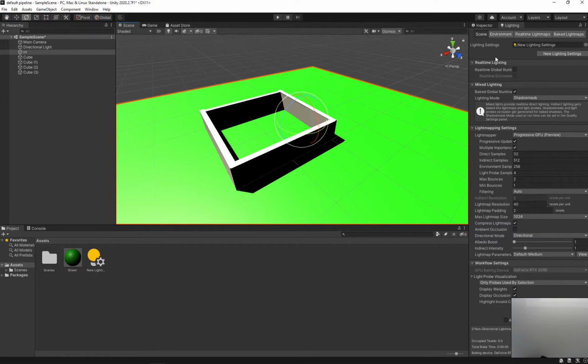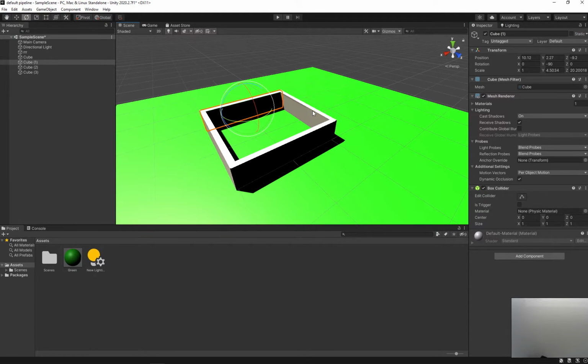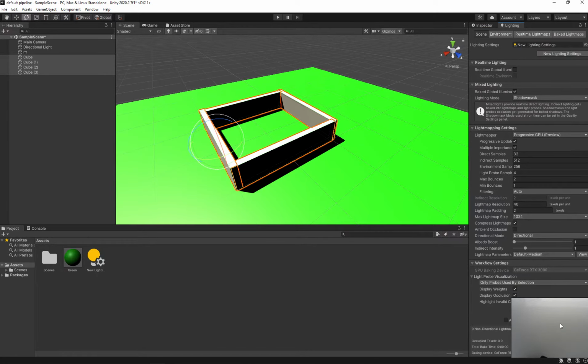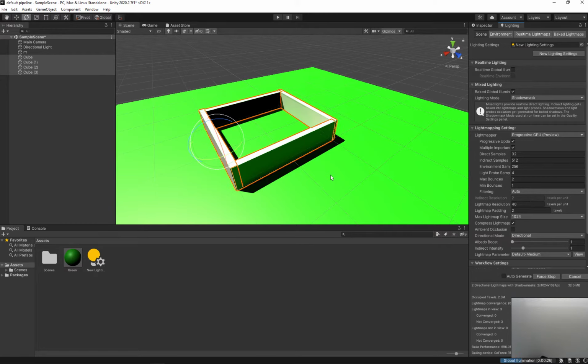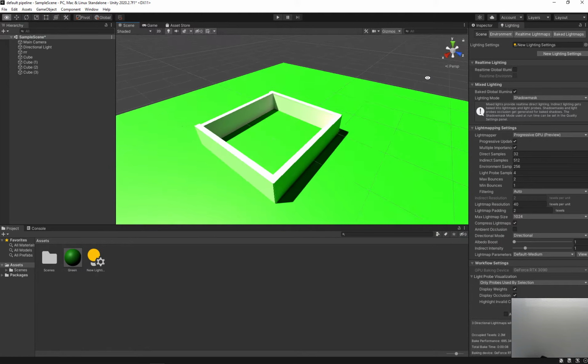And to do that, you have to make sure things are static. If they're not static, they're not going to be calculated into the bake, and therefore they will not act appropriately. Okay, you can see lights popping around and it's brightening up some of the areas that have more direct lighting. There you go. So that's the first way of solving this kind of challenge.